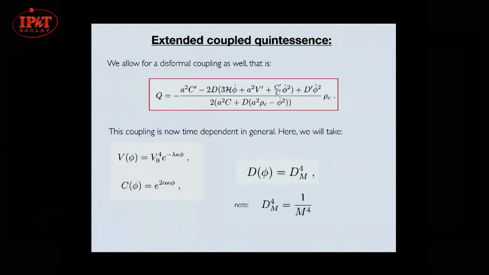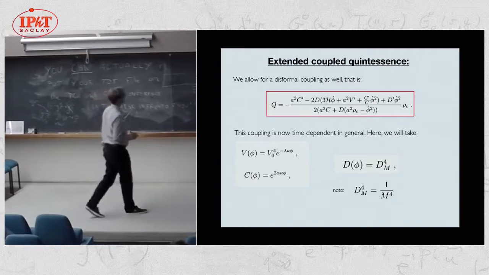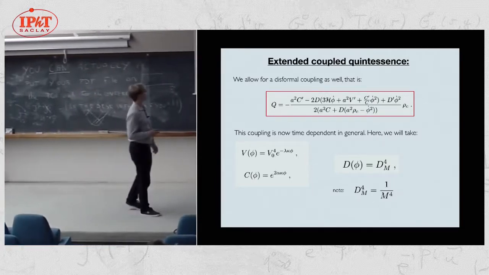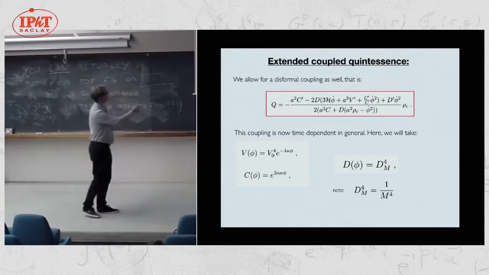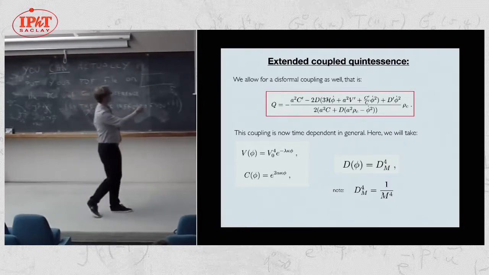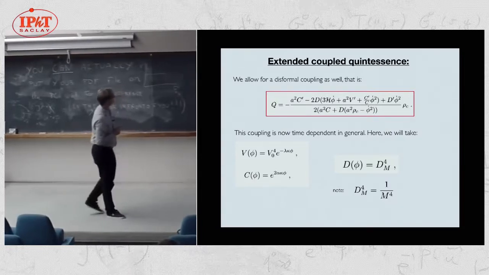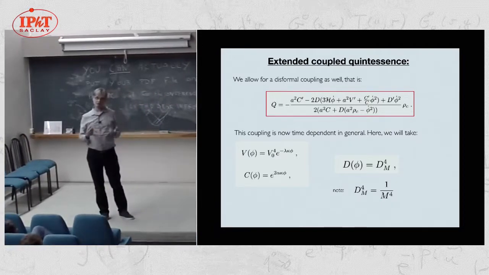So what I call extended coupled quintessence is just adding now a disformal term. And then FLRW, I should not forget Lemaitre, although he was Belgian anyway. I add them, and you see, you have this in this Robertson, Walker, Lemaitre, Friedman, now mix up the names. You have this form. What appears here is the Hubble constant, the derivative of the potential, and rho c, also on the bottom here. And in general, this becomes time dependent.